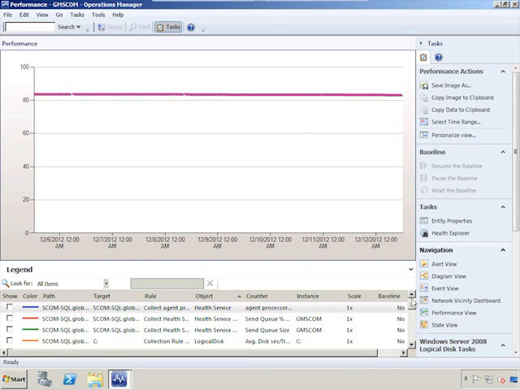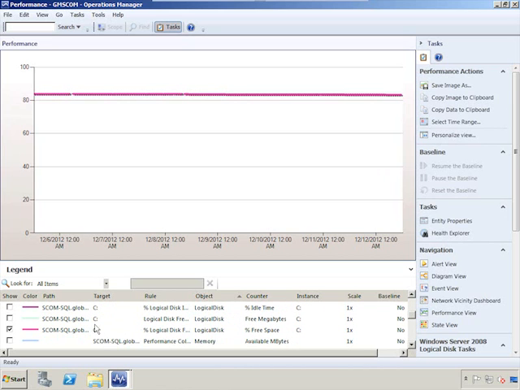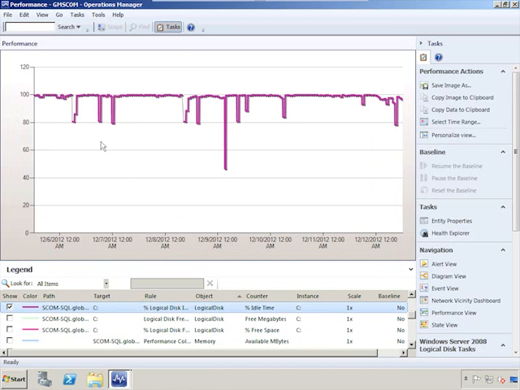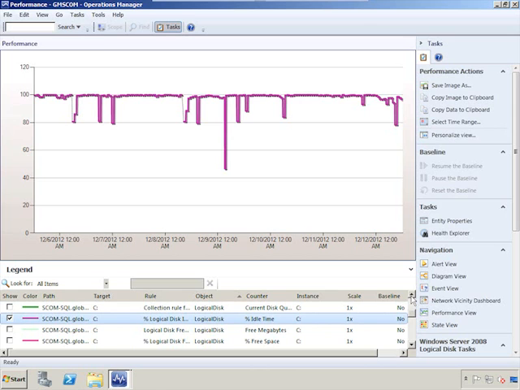And one of the ones that was actually more interesting was the one that I closed a second ago, which was the percent idle time chart. You're actually seeing the disk actually do something here. Now, 100% idle time means the disk is doing nothing. And as you can see, there's lots of times when it is doing very little or doing nothing, but there's a lot of times where it's actually doing quite a bit of work as well. And once again, you're going to see that there's lots of pieces of information there.